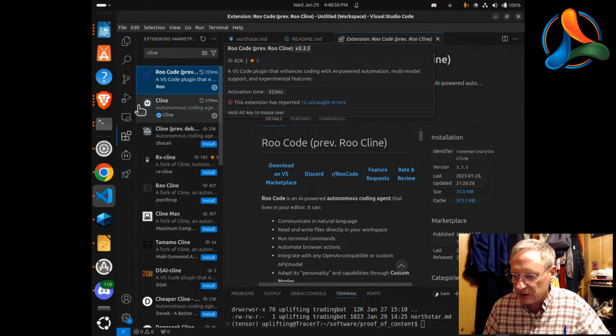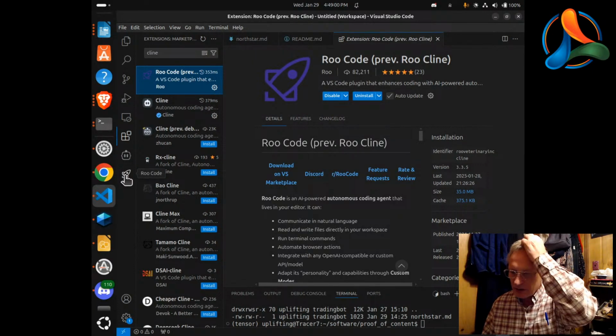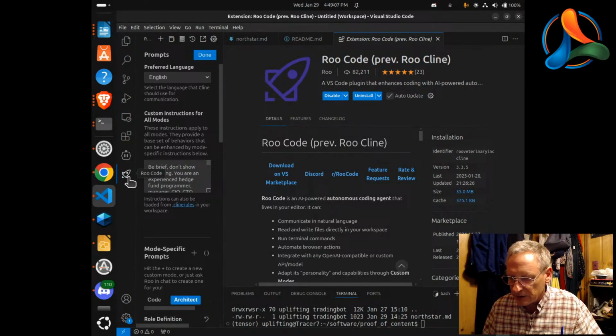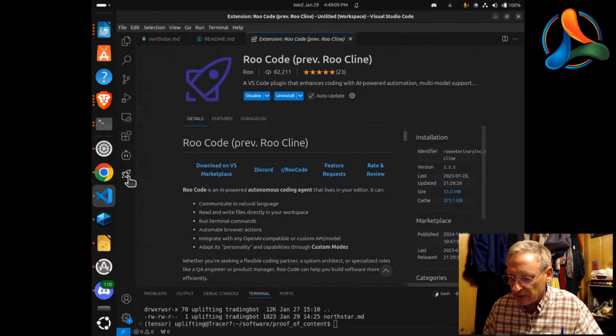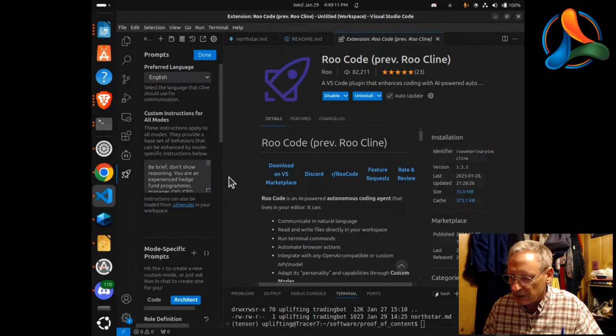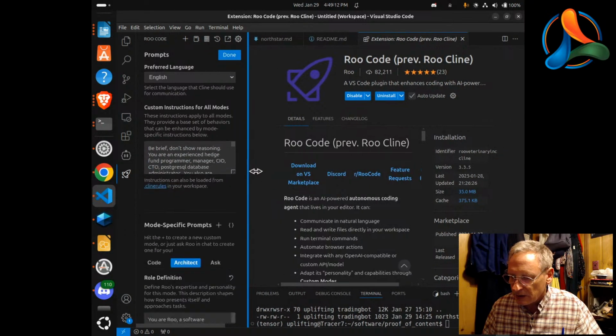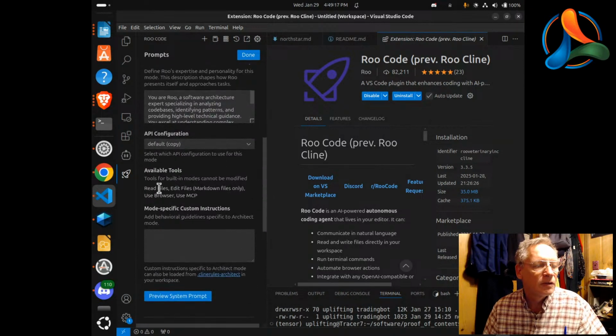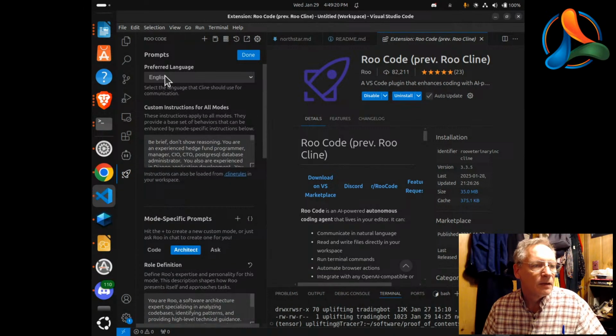It's kind of hard to see in the color. It's like a rocket ship for Roo Code. That's how you navigate into it. And on the left here, you've got some of these prompts that you can use.